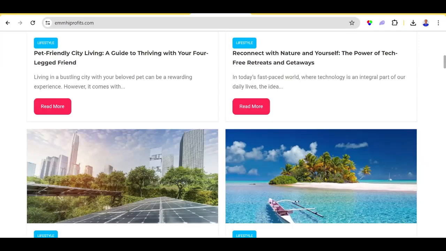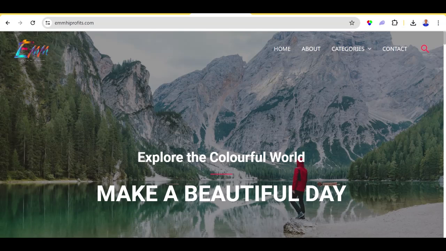This will be showing you how to create a blog website. So the first thing you have to do is get a domain. A domain is a name given to you by a domain provider, like a platform. They don't give you a name. You go there to buy a domain, then you name it whatever you want your website name to be.